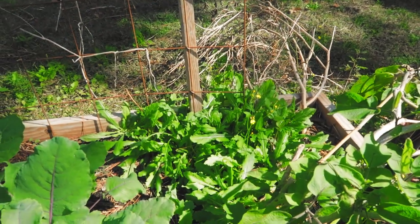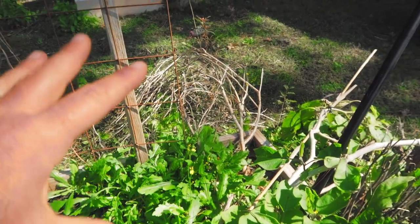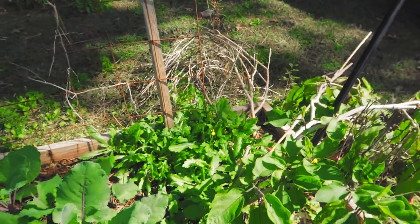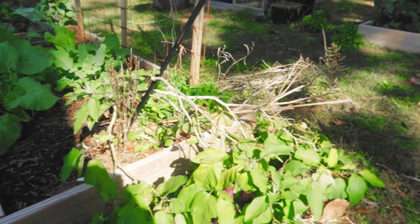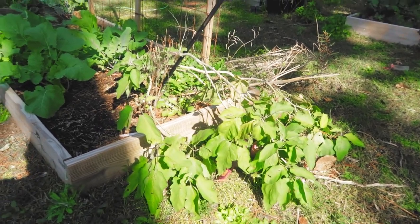Back here is my nice dandelion patch and I have zero plans for that — I just need to weed it but I figured I'd point it out. I'm just letting this section live its best life. And then this is an old eggplant and I'm actually letting everything go to seed. As they come in and get bigger we're just going to let them, and then by the first frost we'll harvest them.